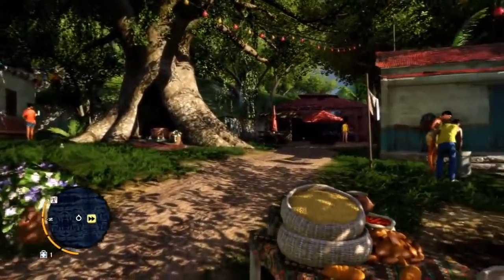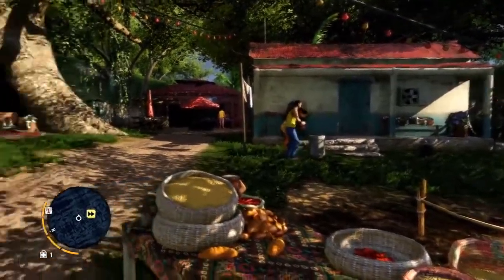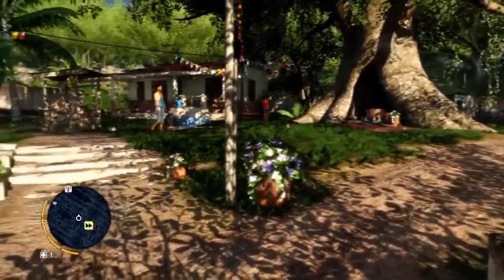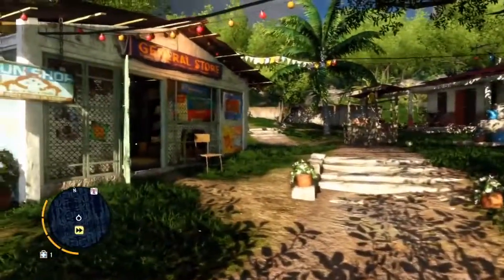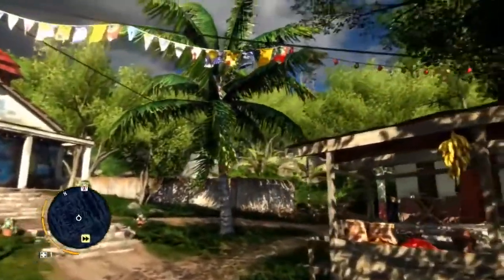Now this is one of the hubs in the game. It's kind of a friendly area where you can rest, recuperate, you're going to feel a bit of the life of the world, but you're never under threat here. You can also go to the store and buy new weapons and things like that, but it's basically your safe haven in the world.